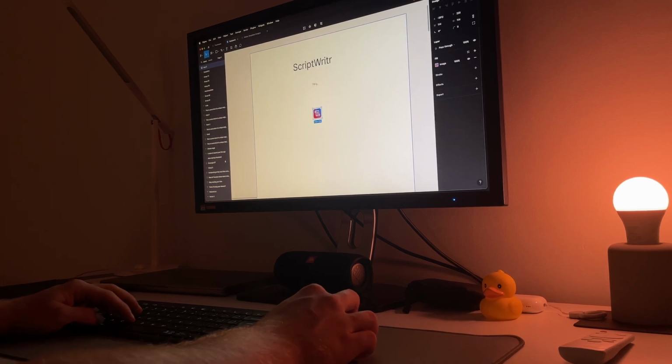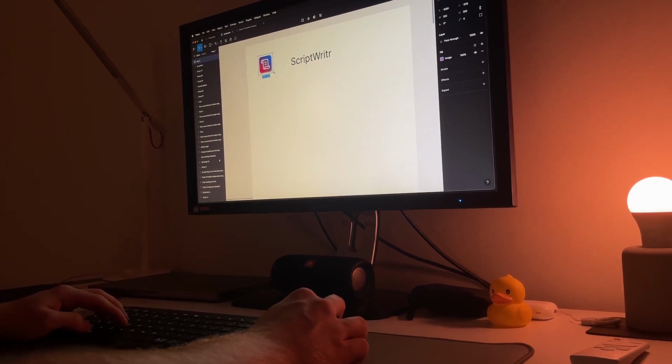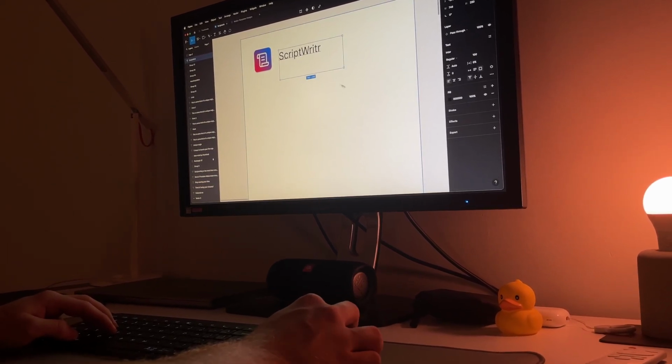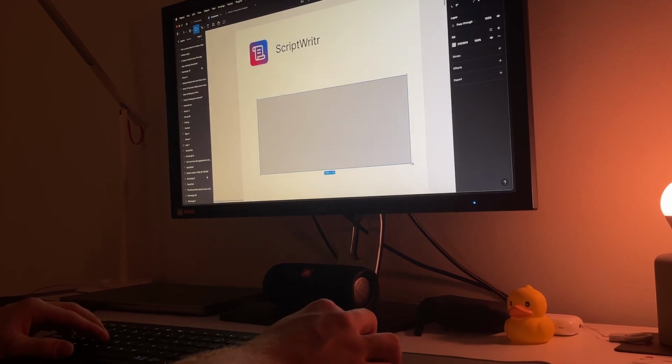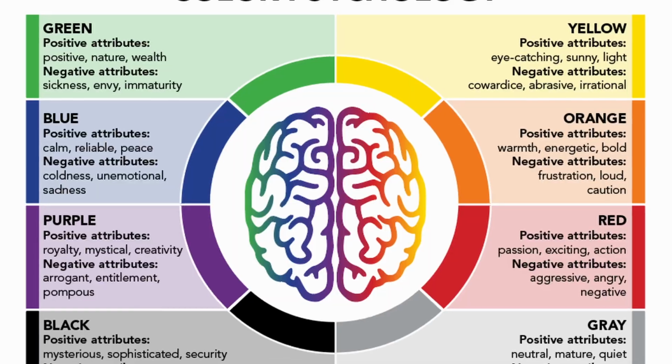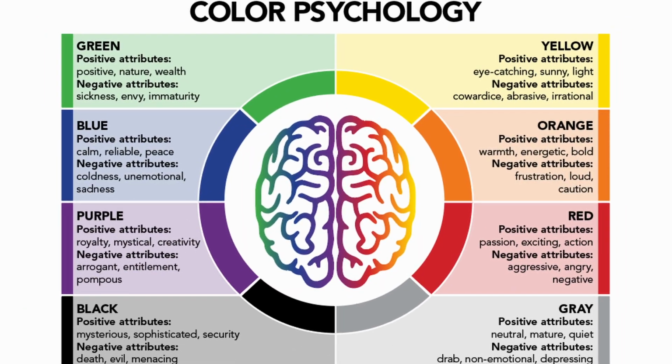Sorry for offending any designers out there, but for me, design is simply placing some colorful shapes with some text in the right place so that I, as a developer, have some kind of a visual guide when I'm coding. I focus on what matters the most, which is a smooth user experience, and I don't really care about all the psychological stuff behind it, the different colors you should use and all of that. I just make it look good.